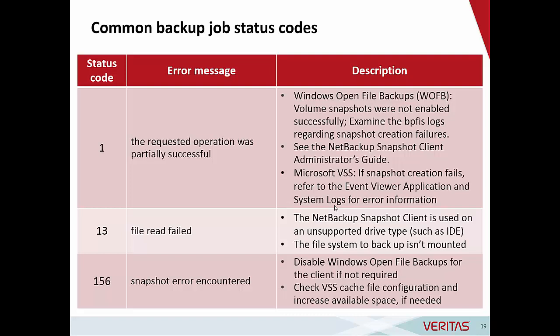I can take a look at the amount of space in the file system. Remember, these snapshots do use space in the volume that's being snapped by default. Maybe there's just not enough free space for the snapshot. You can configure VSS to put the snapshot on a different volume than the one that's being snapped, and that might help with the space issue. It also might help just in general terms of resource allocation, because it means that I/O to the snapshot will go to a different volume than the volume that's being snapped, in another way to minimize the footprint of my backup operations. As a general rule, anytime a 156 is encountered, always consider lack of resources to be a possible issue.